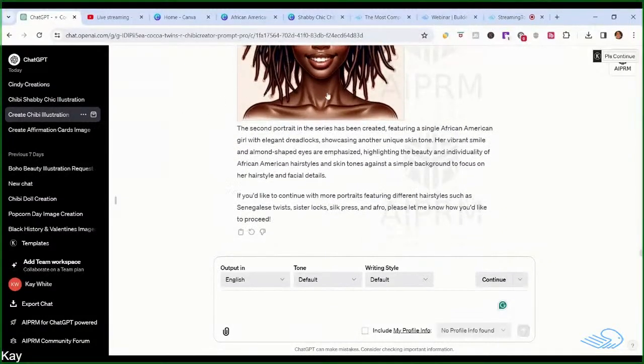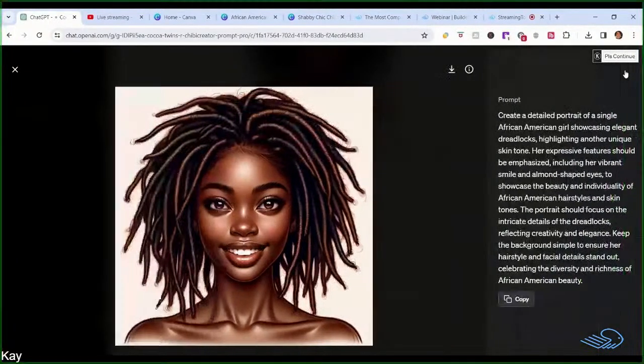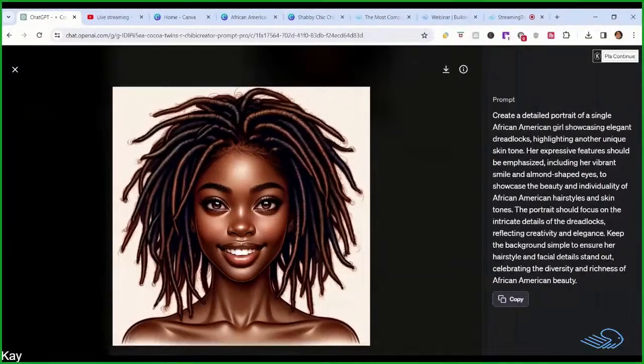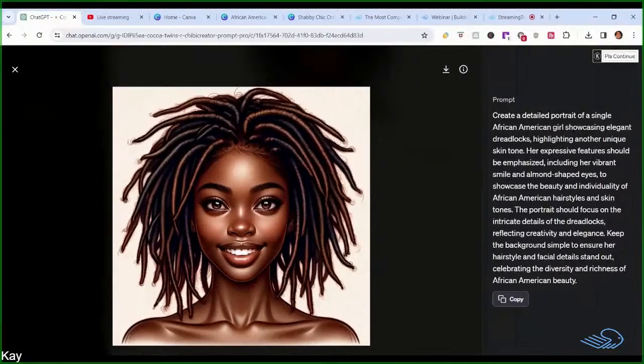And again, if you wanted to get the prompt, you would come over and just click in here, and it tells you what the exact prompt is. And I'm trying to see, does it really express how it created the skin tone? Sometimes it does not say it here in the prompt per se. It just says unique skin tone.